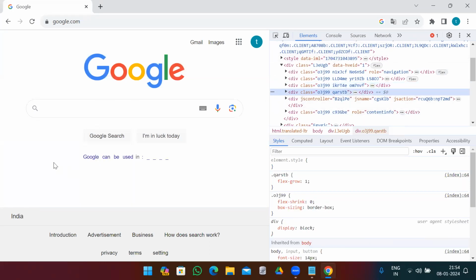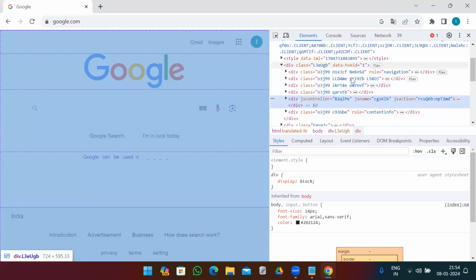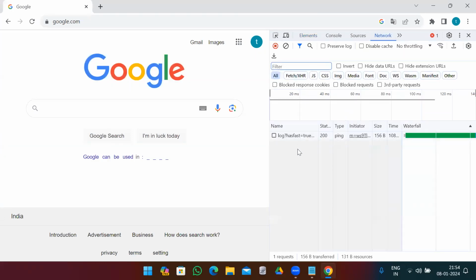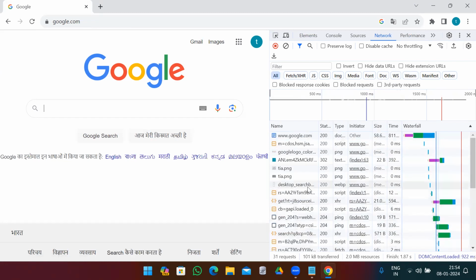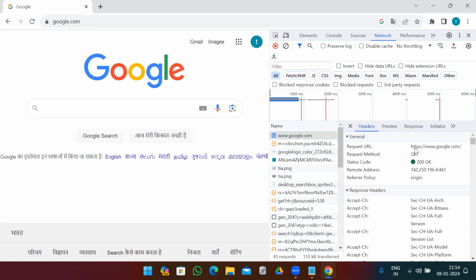Okay, so this is where you will have the inspecting of the elements. For suppose if I just mouse over on this, you could see that some element gets inspected. In a similar way, the API calls or the different JSON calls will be triggered over here. So for suppose if I just click on this or refresh this, the very first request, this is the request, okay, and it has some header.